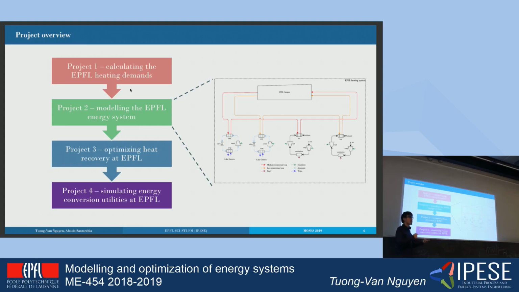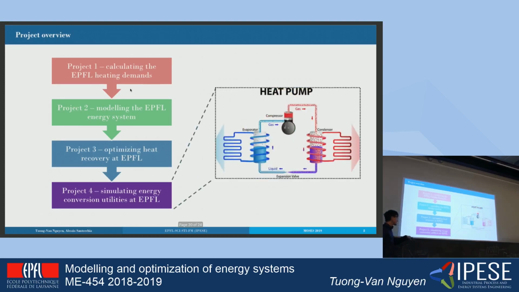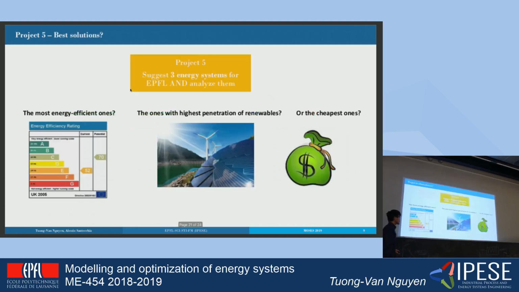You were modeling and trying to assess which combination of heat pumps and utilities can be interesting for your EPFL campus. In the third part, you were analyzing different possibilities for optimizing the heat recovery on site with different combinations, and this was the NLP project. And in the last project, the one on Valley, you were simulating different energy conversion utilities, gas turbine, heat pump, and trying to see how they operate and interact with each other.